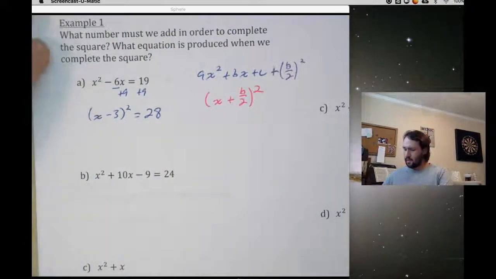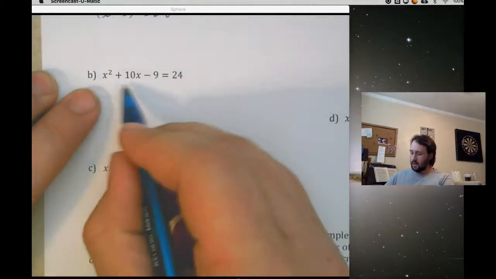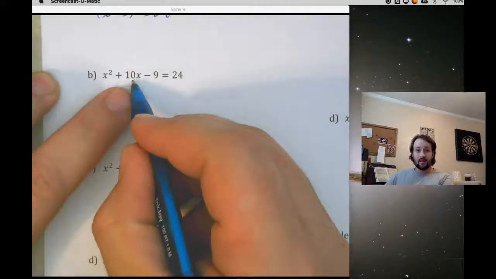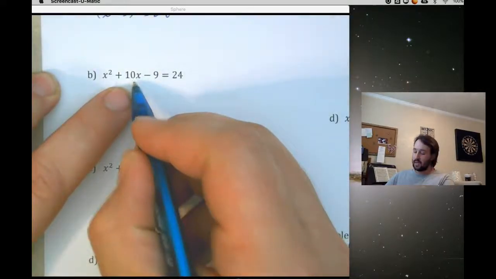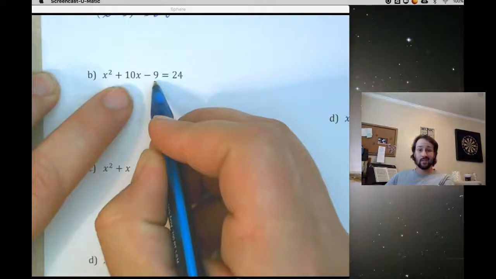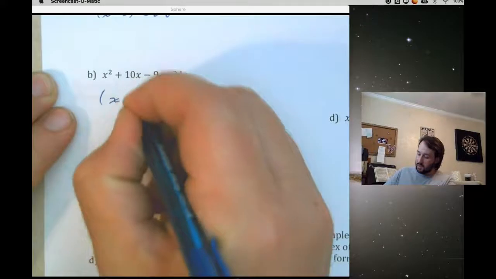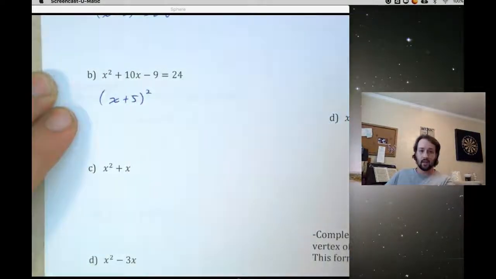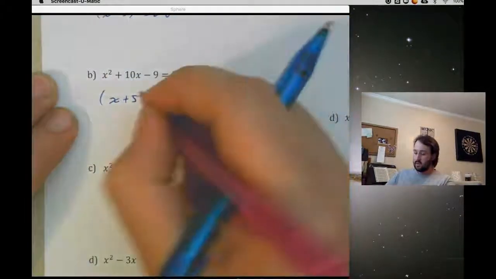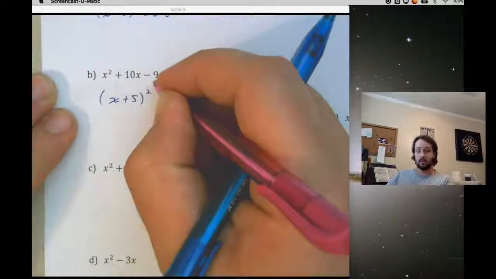So with b down here, right now I have, let's see, half of 10 is 5. 5 squared is 25. So I need this to be plus 25 or minus 25. It really makes no difference which way we go. But actually it can't be minus, because if this needs to be (x + 5) squared on that side, then in order to make this work, this would have to be a positive 25. So I'm sorry I said it doesn't matter, because it does.